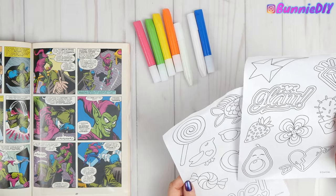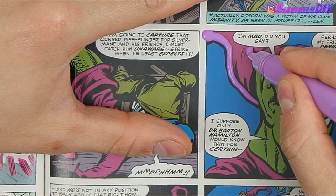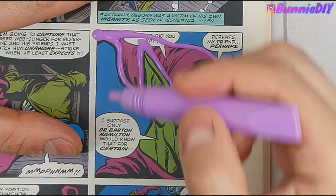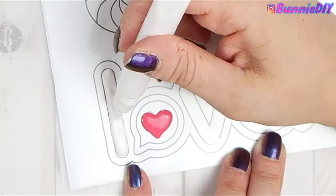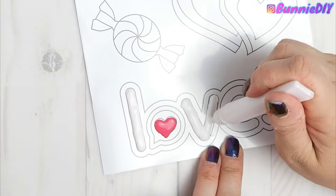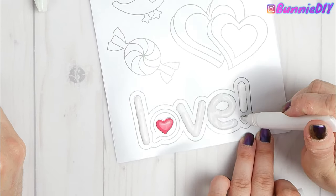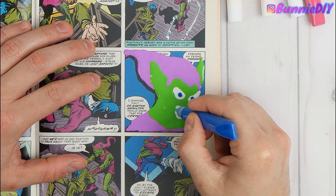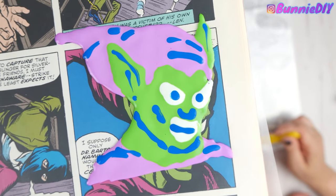I'm gonna try this purple. I don't even know what design I'm gonna do. I'm going to go from the top down like it says. It suggests top down. Oh wow, it's kind of liquidy. I think we're good. That's amazing.